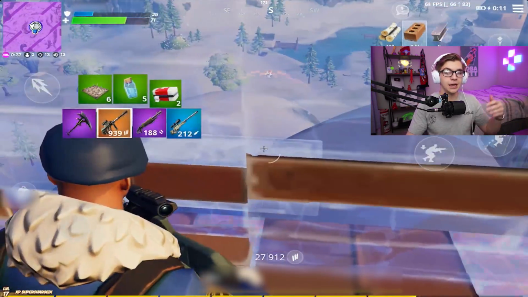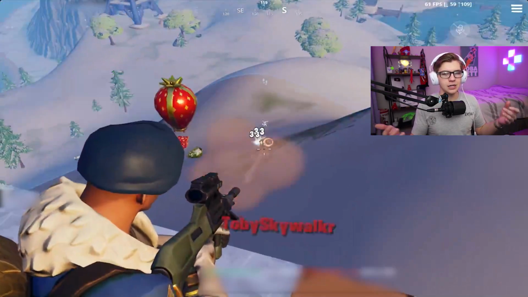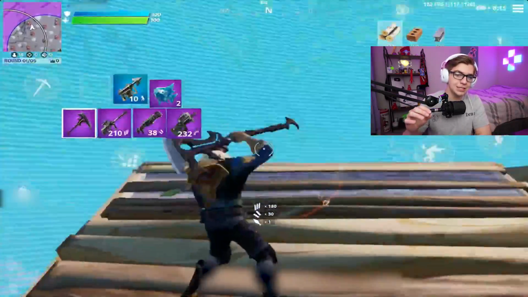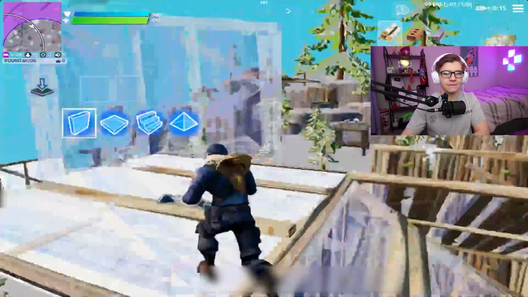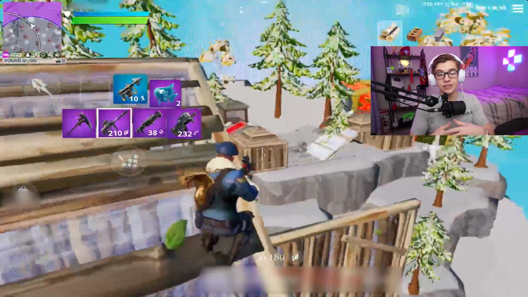But I kept on playing the solo game. I ended up winning the game. It was a pretty bot-filled lobby, to be honest, but I ended up getting the win. So after the solos, this is where definitely the most interesting part of my entire experience came from, and that was Zone Wars. Now, the first round of Zone Wars I played, I was still in the 75% 3D res.